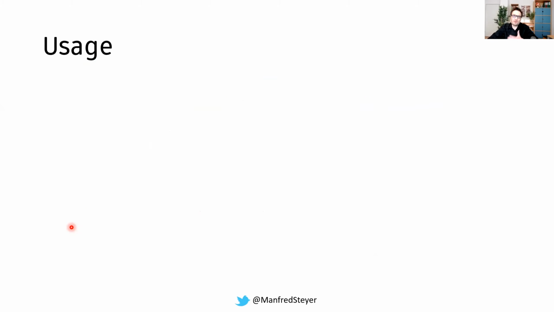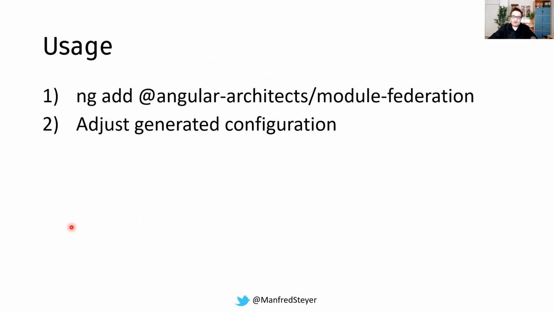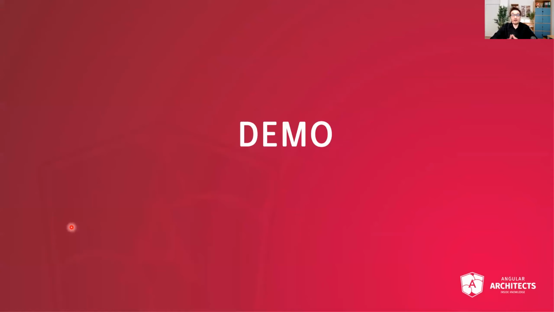The usage of it is quite straightforward, if you ask me. You just need to ng-add it, then you need to adjust the generated configuration, and then you can ng-serve it and be happy because hopefully it works. So much about the theory. Now I would say, let's have a look at the demonstration for this. I think especially here, this is quite important because I'm always saying module federation and microfrontends is a lot like the 1980s. You need to experience them to know what they are about. That's why let's have a look at this.